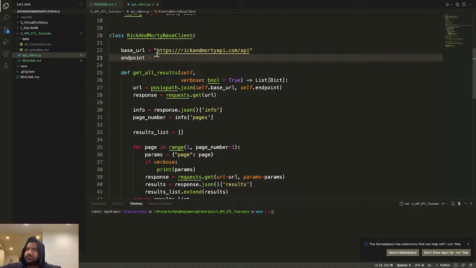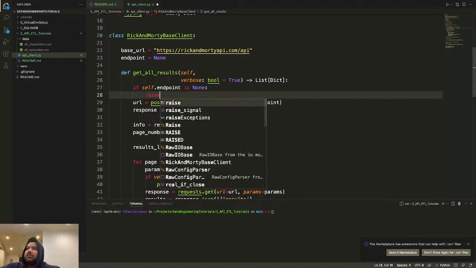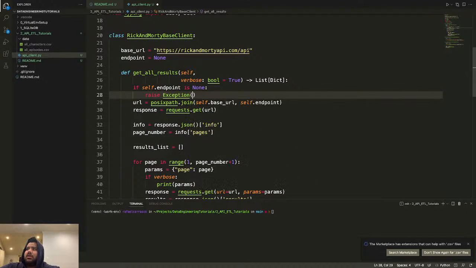So what we want to do is in here, we want to say if self.endpoint is none, raise exception.